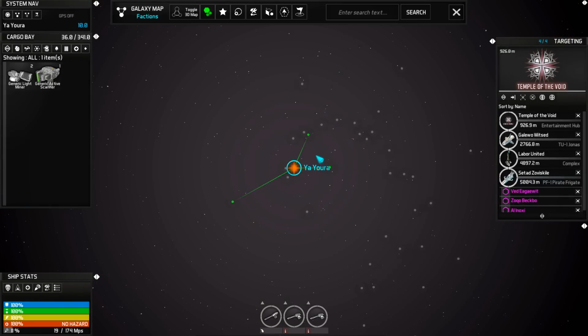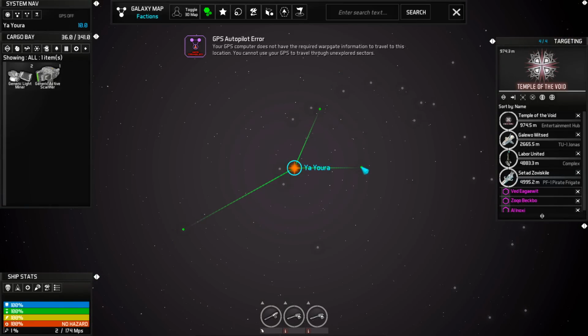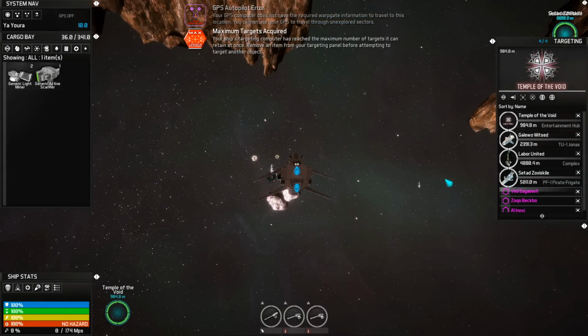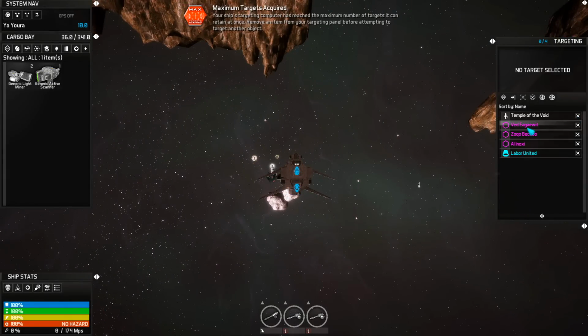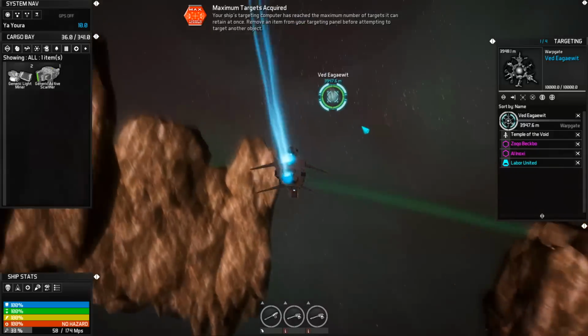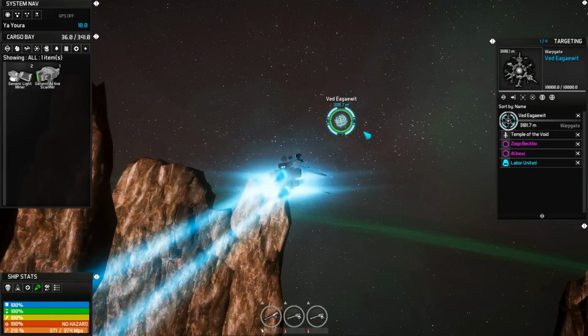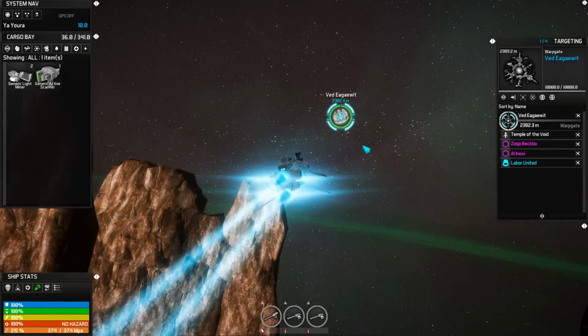So we've got our system map right here. These systems right here, we haven't been through the jump gate yet. Okay. Well, let's just pick a jump gate then, and we'll just go through it and see what happens. So there's a jump gate right there. Let's head on over to Ved Igawit, and see if there's anything cool going on in Ved Igawit.